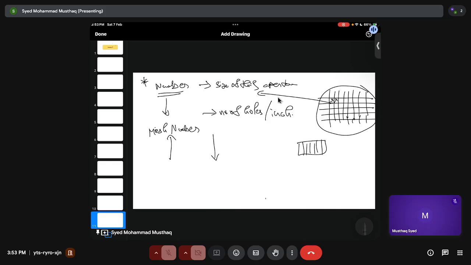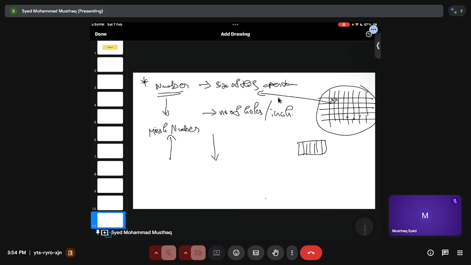If I'm talking about 300, it might resemble 120 or 150, right? We follow certain rules, so that standards such that this mesh number belongs to this hole size. These holes may not be exactly perfect, but they are mostly in that range. Each company may slightly vary this size. For example, for 200 micron, 300 micron might have 75. For one company it may be 75, for another it may be 76 or 74. So it will not vary that much. Okay, so it's mostly the same.